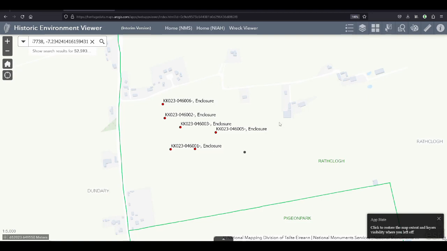This is the Ordnance Survey background, so you won't see anything there, so you have to choose a satellite imagery. Now this already looks like it might be worth reporting because it's not on the Historic Environment Viewer, but you might also want to check it against other satellite imagery or aerial imagery.